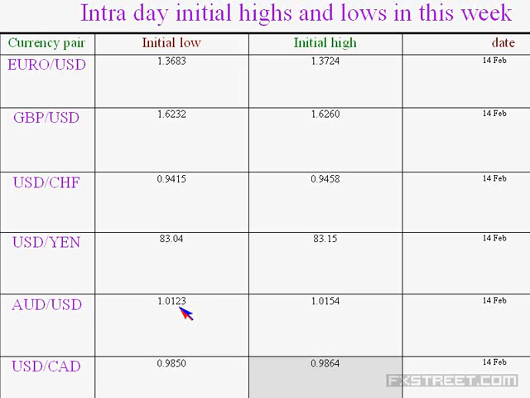Then the Australian dollar, they breached the low and still they have not come above the initial low 1.0123. So it gives a sell and buy trade opportunity. Then the Canadian dollar, they breached the high, 98.64, 98.71. They have formed the high and their holding is still 98.67, 71. You can do a breakout trade of buy above the initial high and just book profit during a quick rise. So you can identify trades based on these levels and identify what their intentions are.